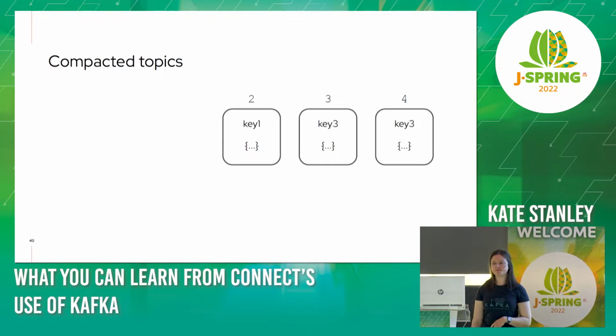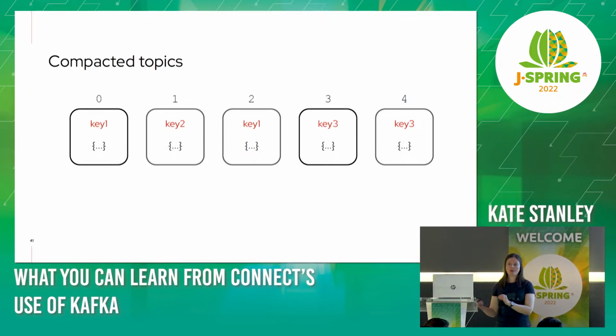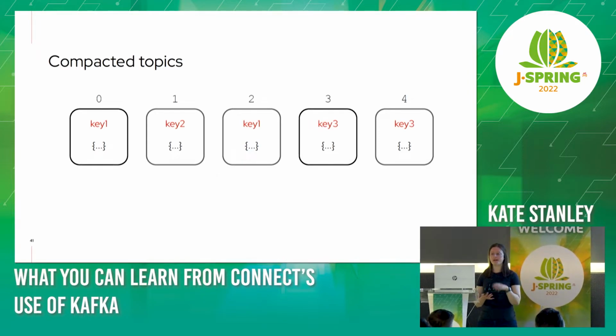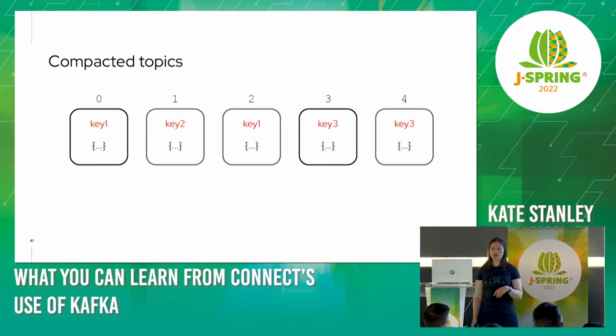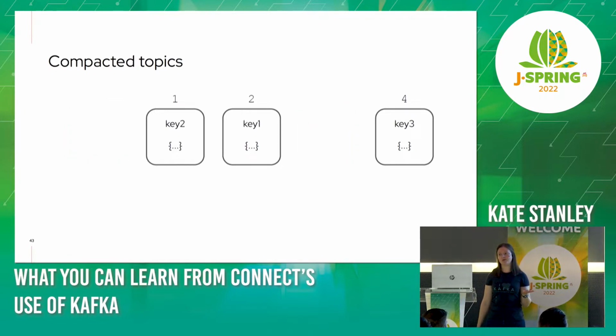But a compacted topic allows you to inform Kafka to clean up your Kafka records based on the keys that you've been using. So you can see here I've got a few different keys. I've got key 1 twice, I've got key 2 only once, and then I've got key 3 twice. So what Kafka will do is it will elect to clean things up so that it always leaves a record with a specific key left over. So in this case, you can see we've got duplicates of key 1 and key 3. So both of these records, Kafka can go ahead and remove.